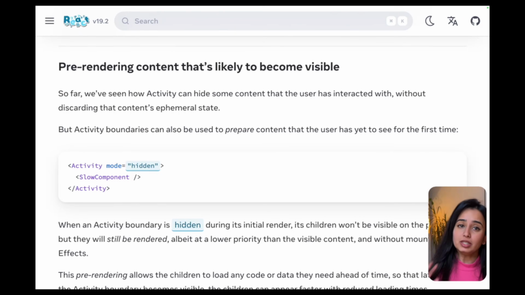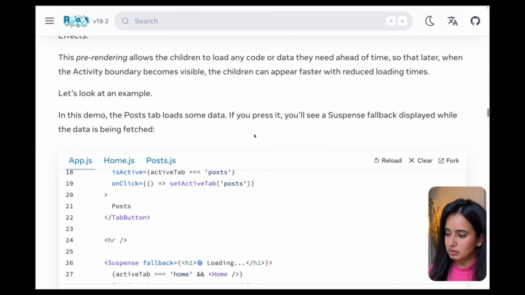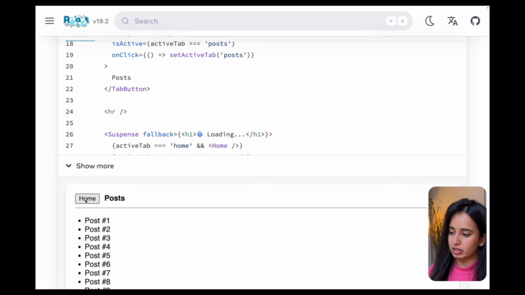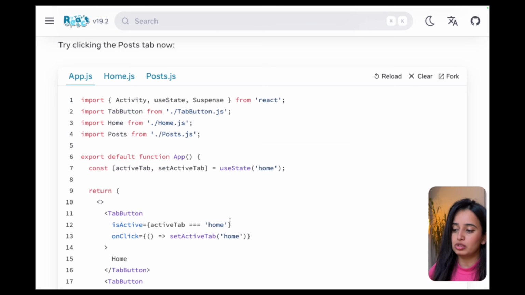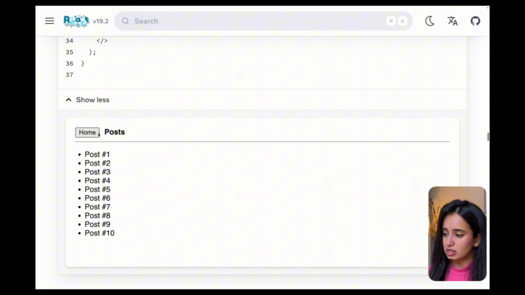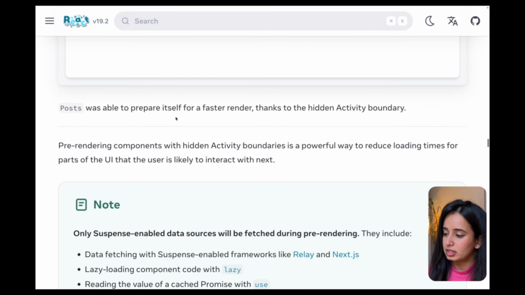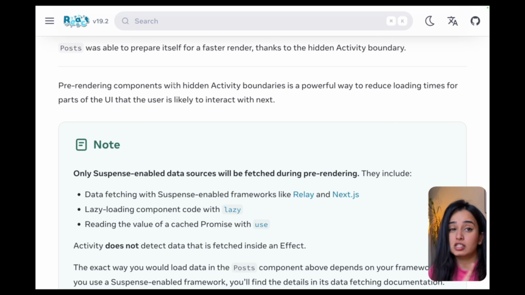And you can use the same kind of stuff for a search component where you have something typed in the field and then you want to save that as a state. Now, something cool about activity is that it actually can be clubbed with a suspense powered component. For example, you have multiple tabs and you need to load something in a tab. So you can wrap the suspense behind an activity component and activity will do the job of actually pre-rendering the data behind the scenes for you so that when you switch to this component, it's actually ready.